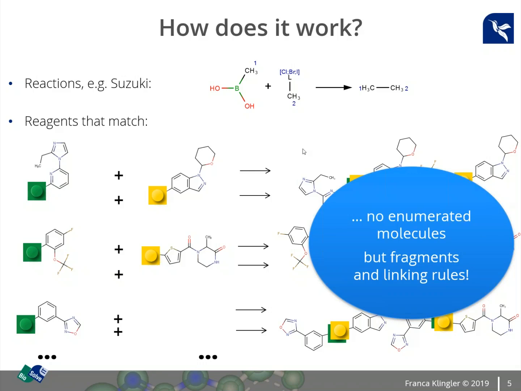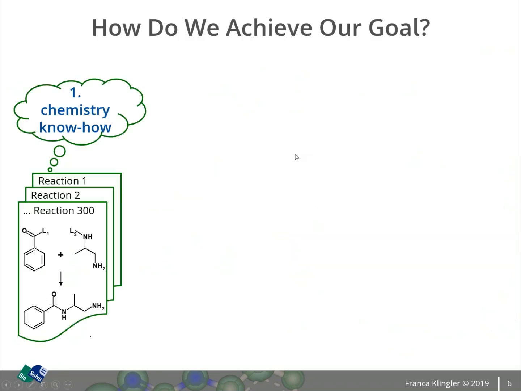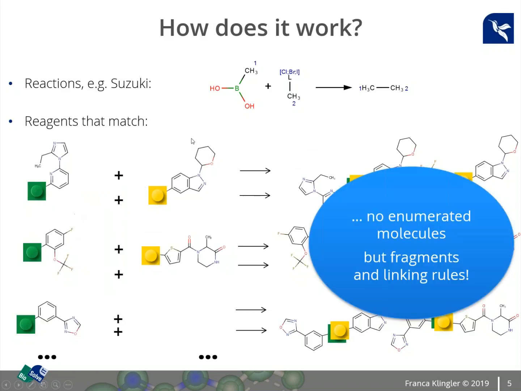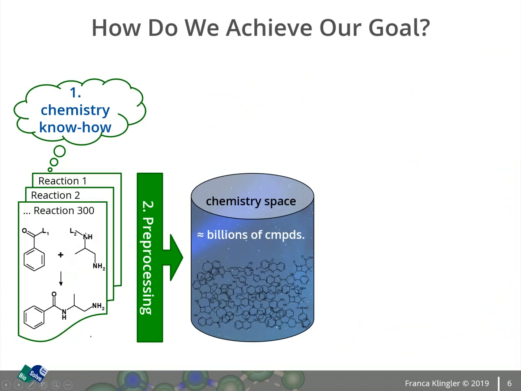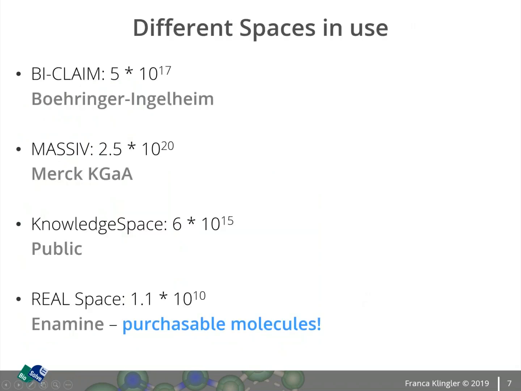Okay, so how do we achieve the goal here? As you saw before, when we have those reactions and the linkers, we can add many, many more reactions, and they will have the same linkers again. For example, here with the boronic acid, you use this in so many coupling reactions, or a carbon with a leaving group, they will occur again. And then you have those linkers again. And in the chemistry space, the pre-processing, you have lots of little bits of fragments with those linkers on there. And so far we have created different spaces of different sizes.